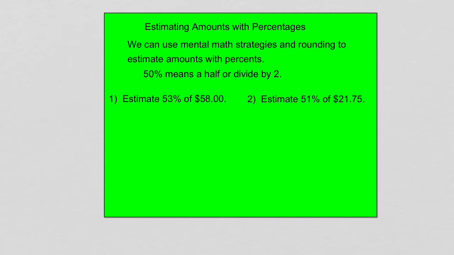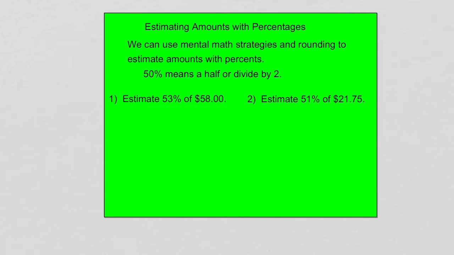Now, there's some benchmark percents we need to know in order to do this activity. And even though it's mental math, I do expect the kids to show their mental thoughts. So we started off pretty easy and gradually got a little trickier. So here's how we started off. We started off looking at the idea that 50% means a half or divide by 2.